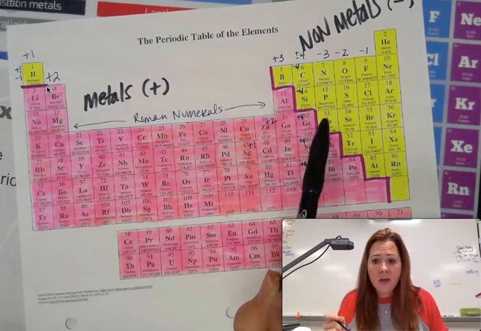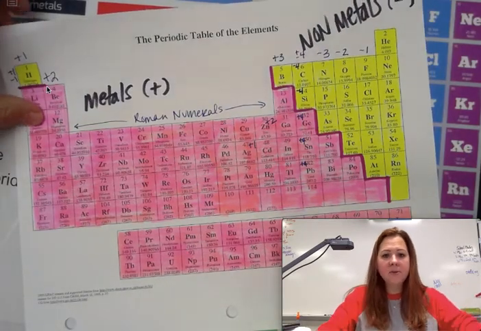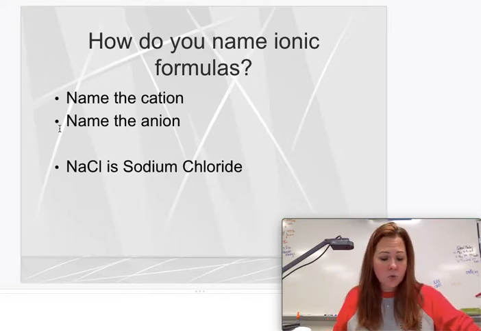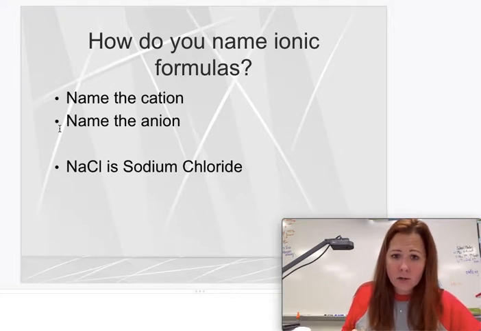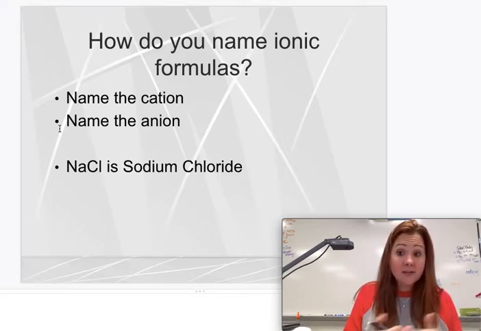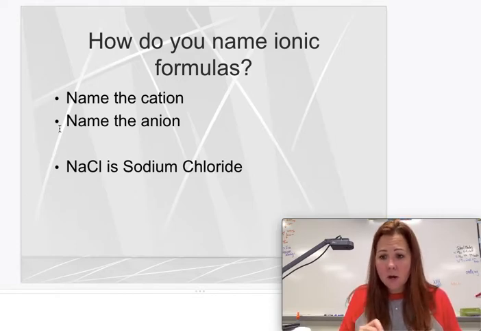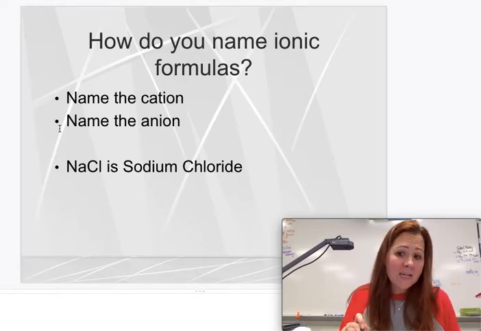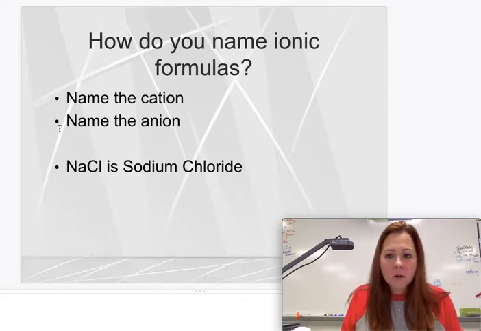So when we have a charge that is always the same, you're always going to use a pretty simple set of naming rules in order to attack the nomenclature for these. These are only for representative elements, and what you're going to do when you need to name the formula, all you do is you name the cation. Cations are really easy because they are always the same. You don't do anything different there. With your anion, you're going to change the last part of the element to end with IDE. So that was where fluorine became fluoride, or oxygen became oxide, or sulfur becomes sulfide.